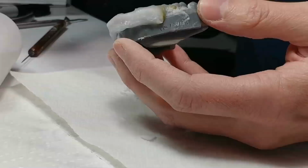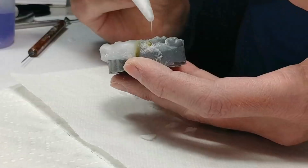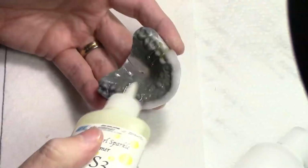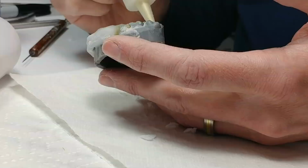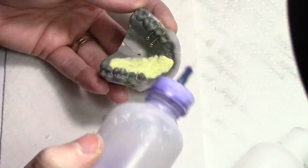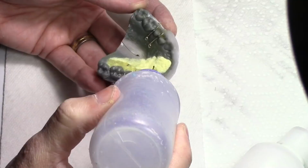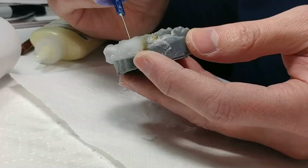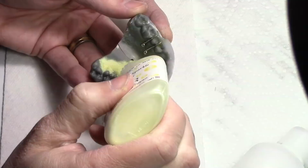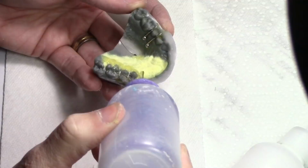Now I like to put just a little bit of acrylic underneath the wires. I'm going to use yellow pearl sparkle polymer. Nobody ever orders this, so we're going to see why. One fun thing about this Form 2 resin is that it really makes colors pop. As you're doing these brightly colored retainers, one difference was that gray model that's in the thumbnail of this video. It kind of blends in with the gray, and I took a picture because I thought it was funny how well it blended in. But any other colors really pop out. It's really fun.